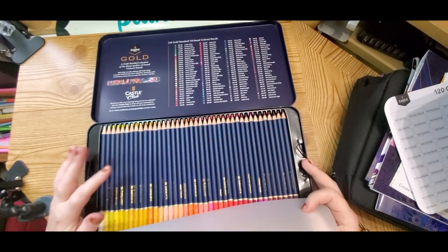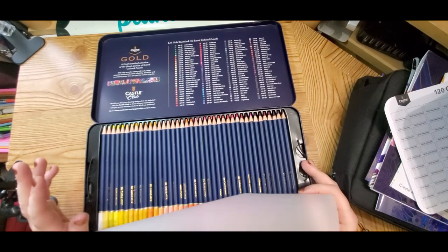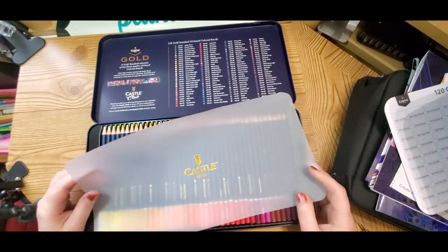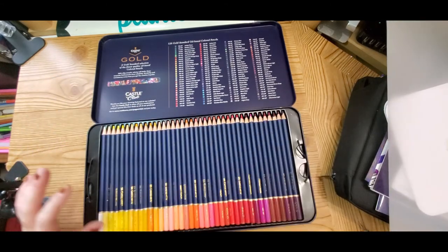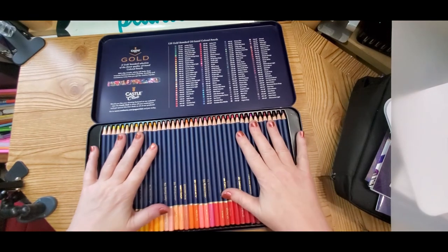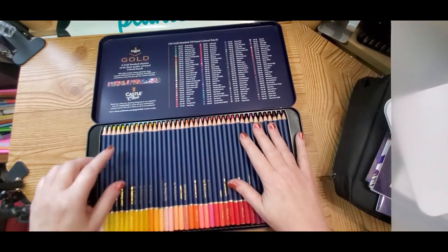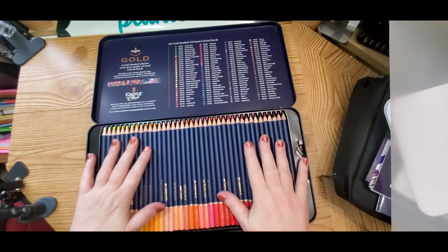These Castel Arts and Black Widows are probably my favorite budget pencils. The quality for the price is really good. And so, I belong to a Black Widow Facebook group, and I'll probably join a Castel Arts one.